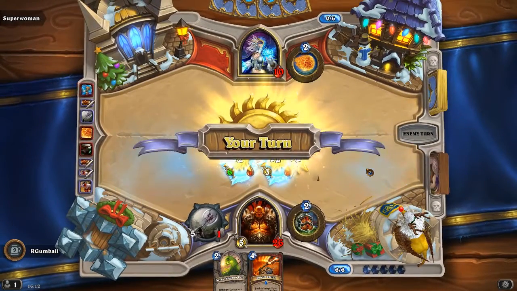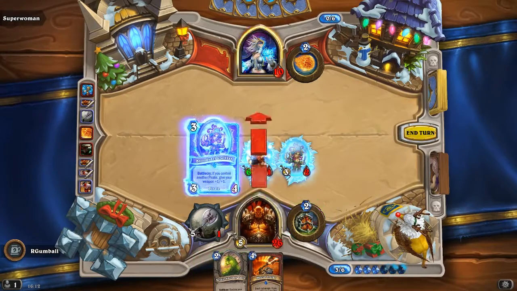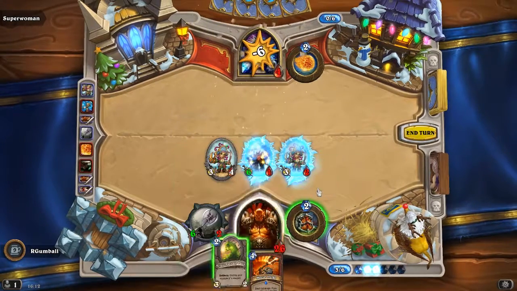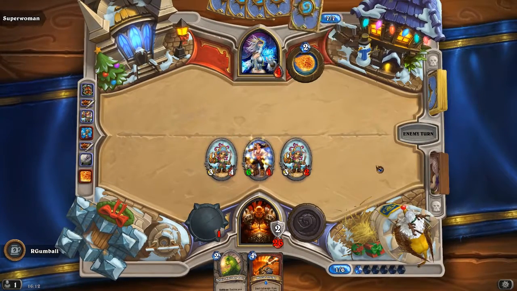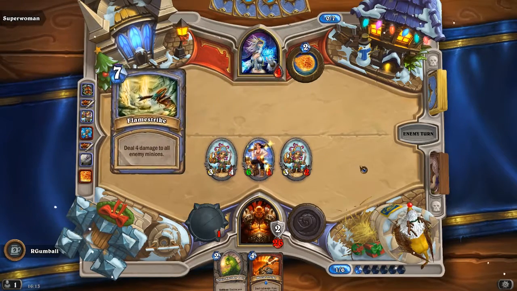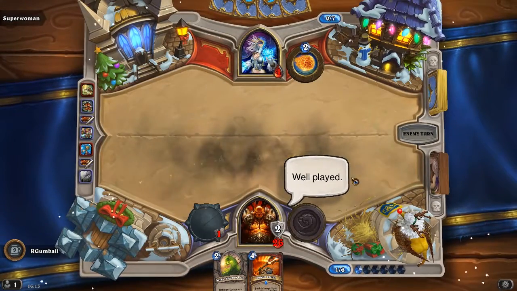Okay. Do I have another source of damage? Bloodsail Cultist. I'll take it. And I'll armor up. I'm not going to play the Ooze, because if they Flamestrike, I can... Well, it doesn't matter anyway, I have Mortal Strike, but maybe they'll have, like, Ice Block, I don't know. It seems to be a Freeze Mage that for some reason has Babbling Book in it. There's Flamestrike. We win the game! Well played.